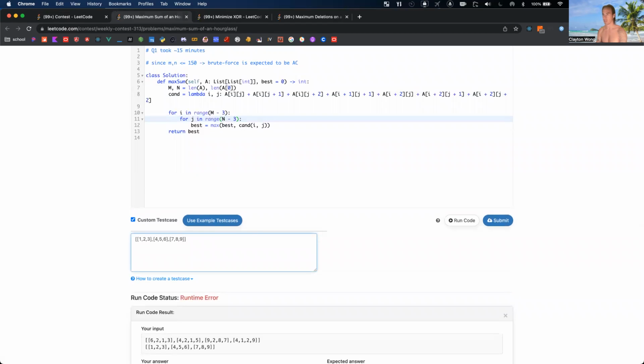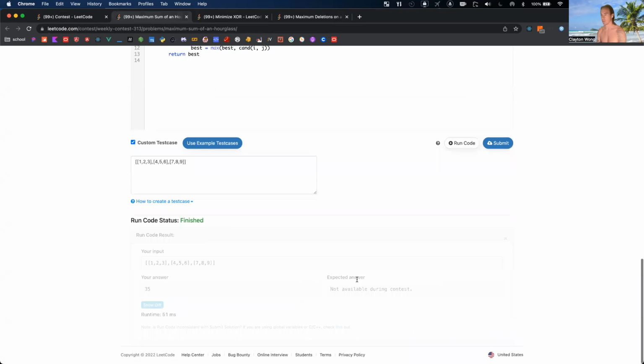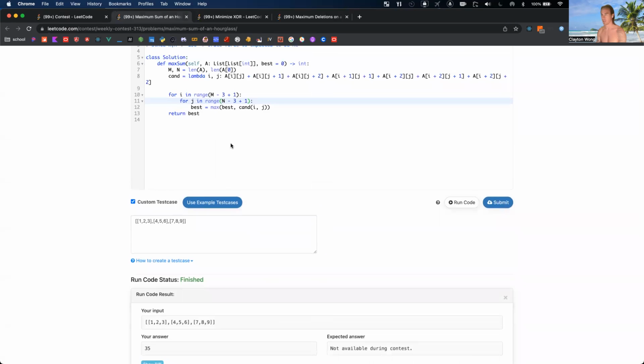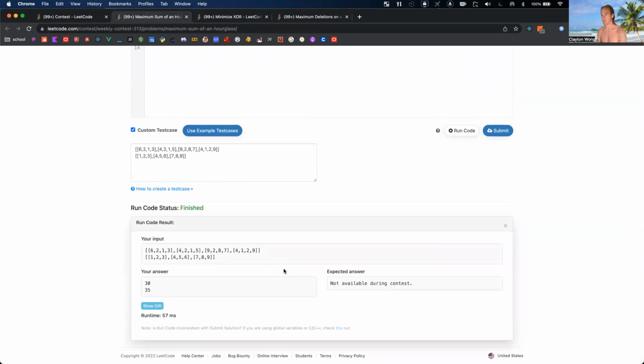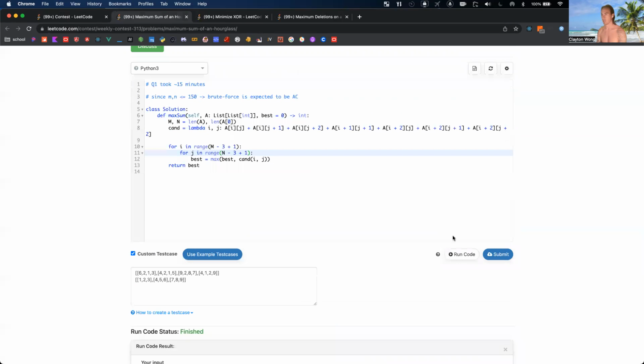Hold on. It's 35 here, but then it goes out of range in the other one. What did I do? Oh, okay, it looks fine.